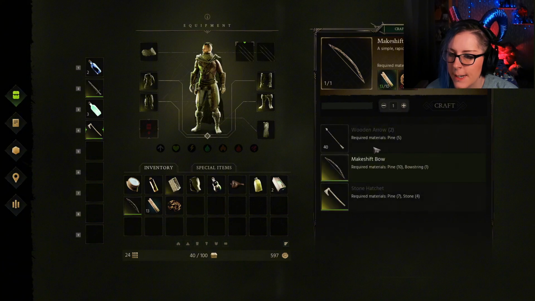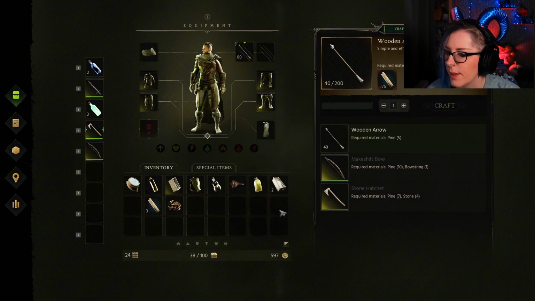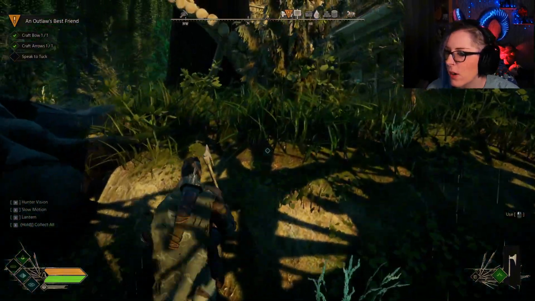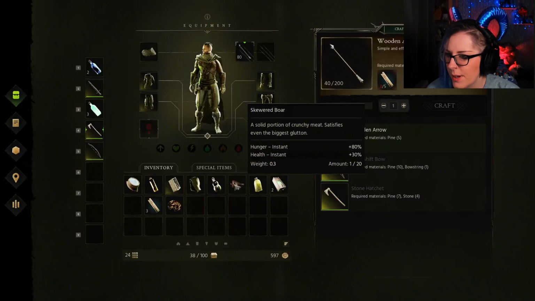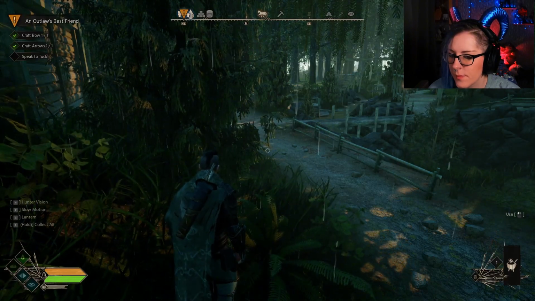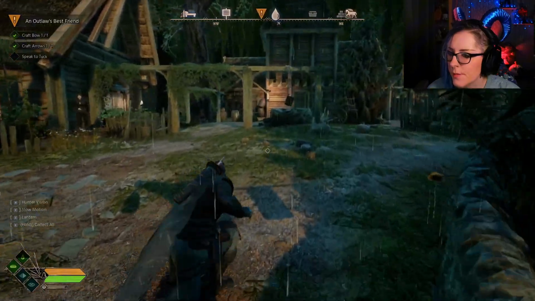Like, yeah, and then we can craft arrows. Right, okay, cool. Got a bow. Do I need to? No, right, okay. Now what? Speak to Tuck again. I'm kinda hungry by the looks of things though. So I think I've seen beer meat? Pork. In my inventory. So we'll eat some of that. There we go. Let's go back to speak to Tuck.